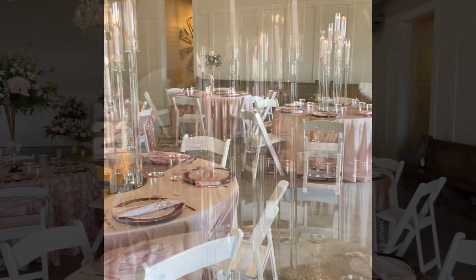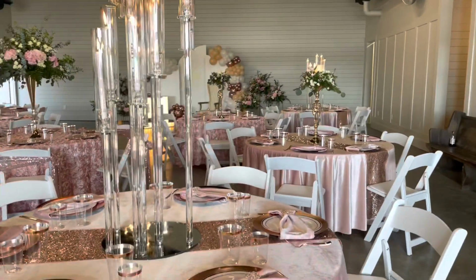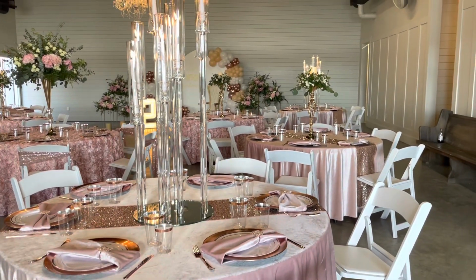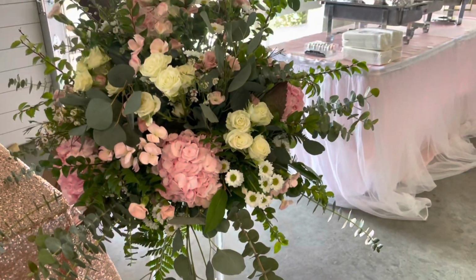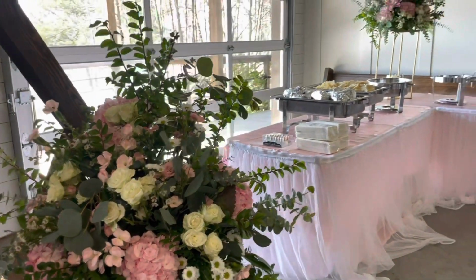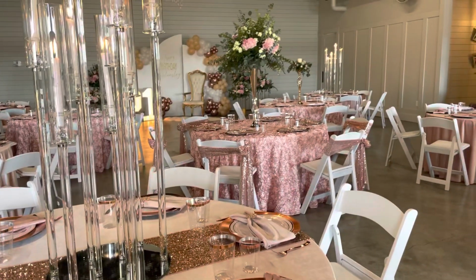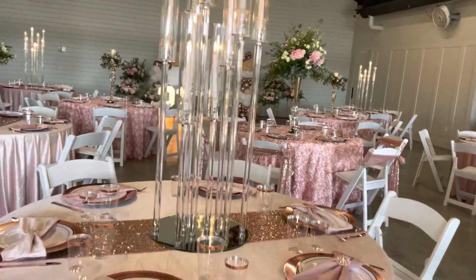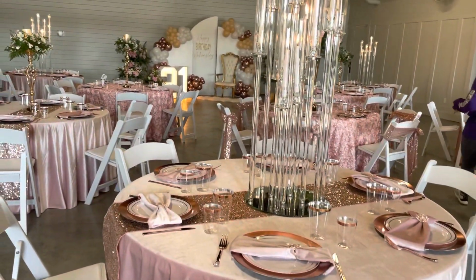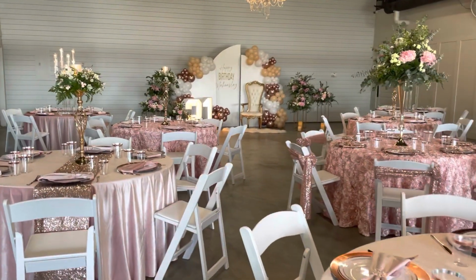And speaking of candles, you guys, let me know down in the comments if you think that when it comes to candles, real candles versus the LED light candles, give the same ambiance? For me, I love a real flame, but I do know that some venues limit that. So I would love to have that discussion down in the comments. What are some of the other options that you use when it comes to using candles in a venue if they don't allow them, even if they're covered with chimneys such as the ones in this 10-arm candelabra?